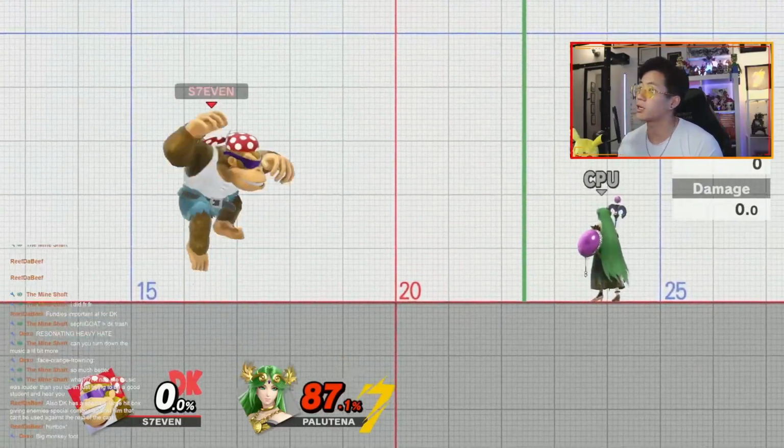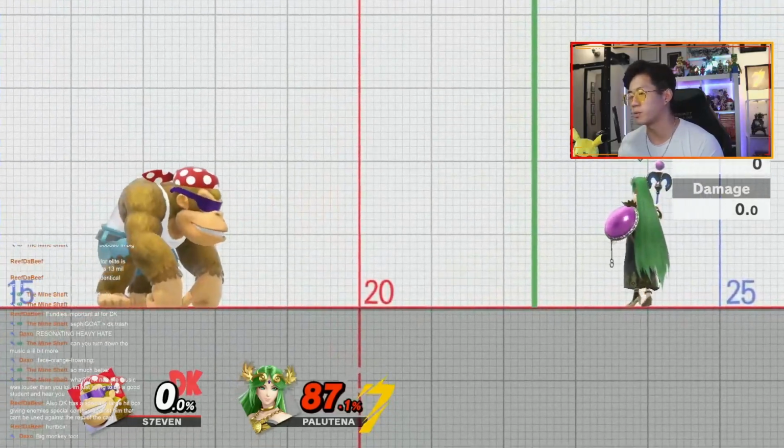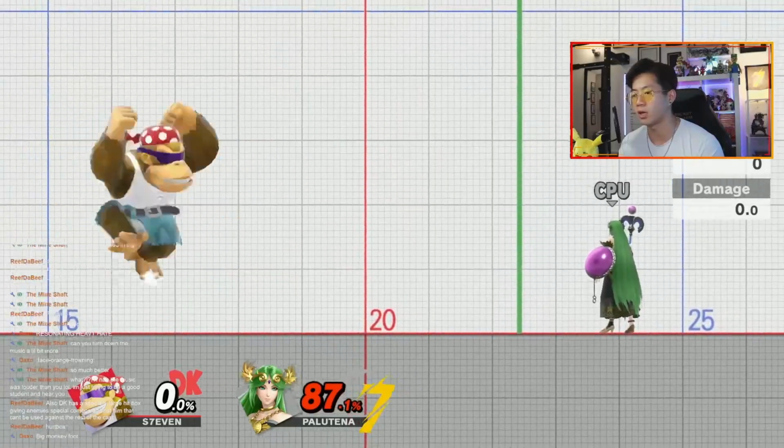Meaning he's a high risk, high reward character, and that's what I love. That's what I really like about him. You can blow people up from 0 to death, and sometimes you'll just be juggled for the entire stock. That's the art of DK. And there are some tricks that I have for getting out of disadvantage state. But again, I'm gonna start by talking about all the moves and some of their properties.